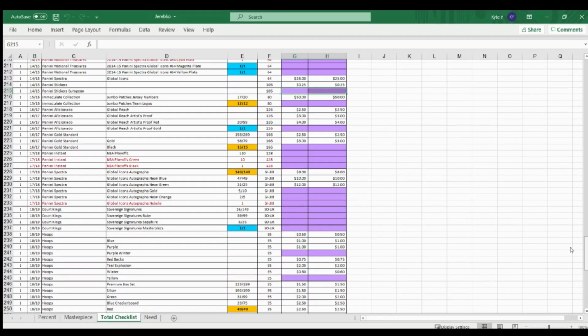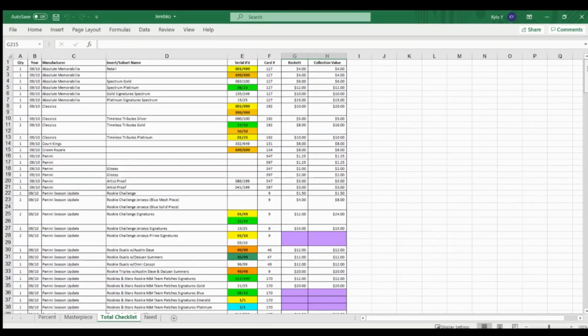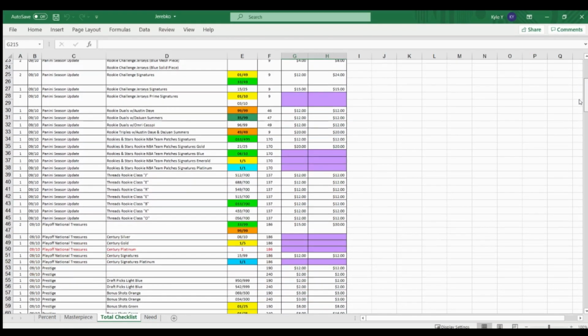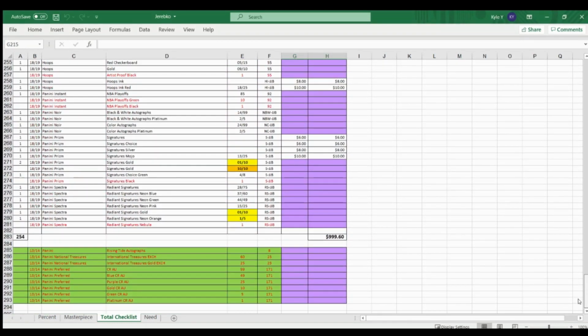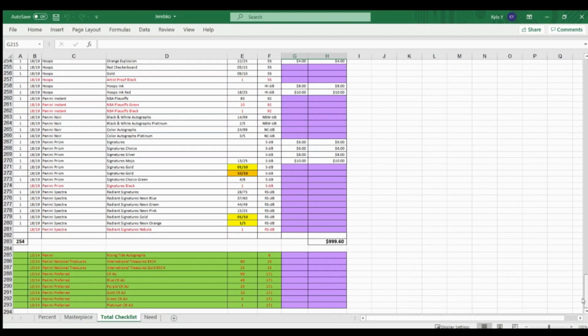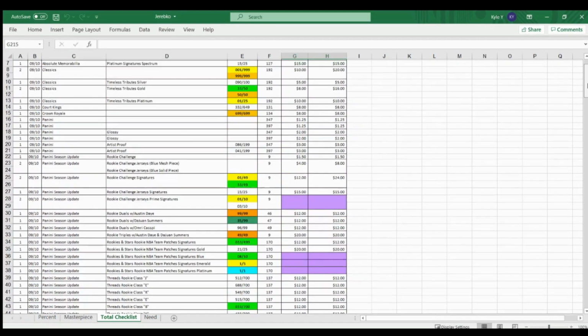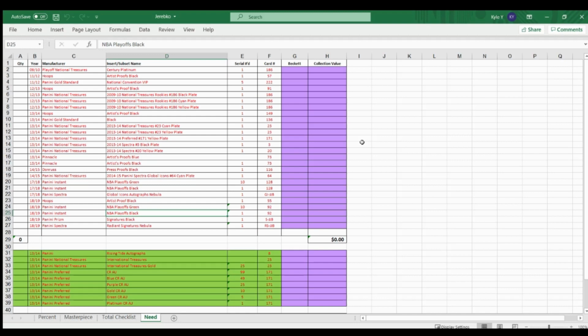That's something that I like. It's very simple. One thing that I used to do, maybe where he's got column E or F here, I might just have a box where I would put an X, or I would put the number 1, and then at the bottom of my page or wherever my stats are, when I would add that number on, it would populate. Everyone does that a little bit differently, but I like how he's got all of these in order here. Notice a guy like Jonas, towards the end of his career, it looks like he was getting less stuff. And then finally, he's got his need list, which is very short here. There's not a lot of stuff that he's missing.